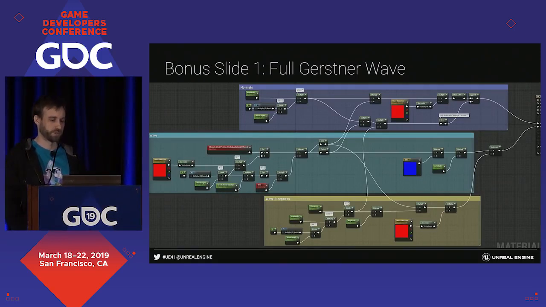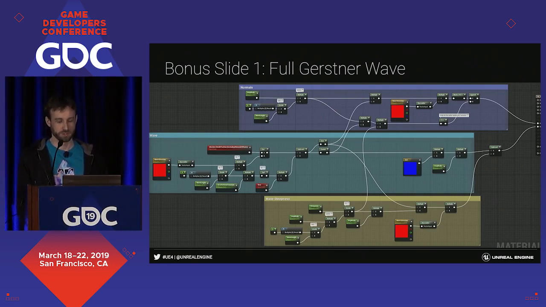This is the full graph for the Gerstner wave. In the middle, in the cyan comment box, is the graph we already saw for the Z displacement. The very bottom is the graph for the steepening, which is the horizontal displacement that creates the sharp wave crests. And the top is the normals, and those get added together. One note is that there's a little 1 minus on the Z component, the blue. That 1 minus actually happens after you sum up all your waves, not per wave. So if you add them up, you would pull that out of here and do it at the end. That's because a whole bunch of zero-magnitude Z vectors would just be pointing straight up, and you want that to be a value of 1.